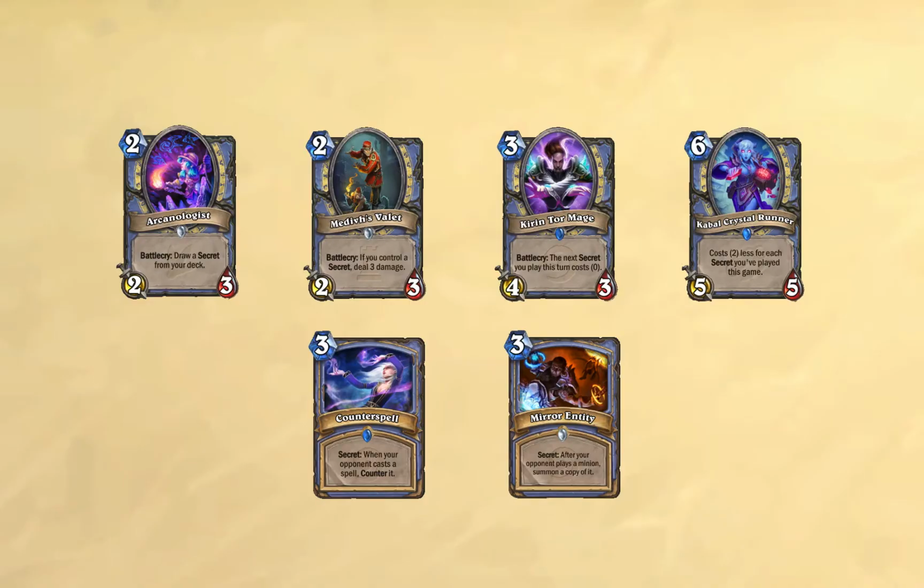Here we have what I call the secret combos. These are all the cards, including the secrets themselves, that revolve around the secret cards. I said secret like 7 times then. Anyway, first we have the Arcanologist. This is a very popular card in pretty much all the mage decks at the moment. It's a 2 mana cost, 2/3 minion, and you'll draw a secret out of your deck. That is huge value, and as this deck's all about secrets, that's a very important part of this deck.